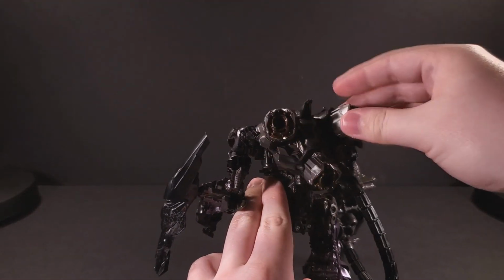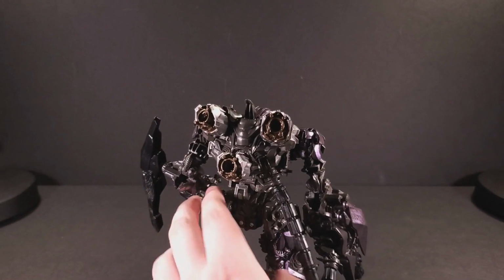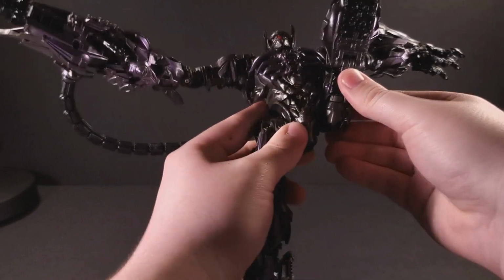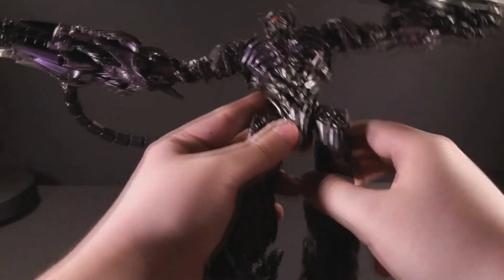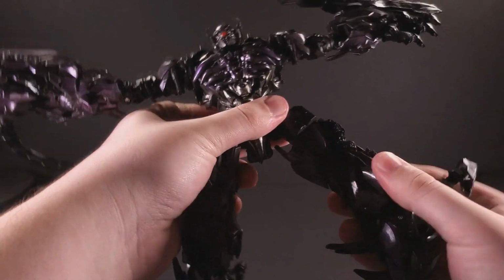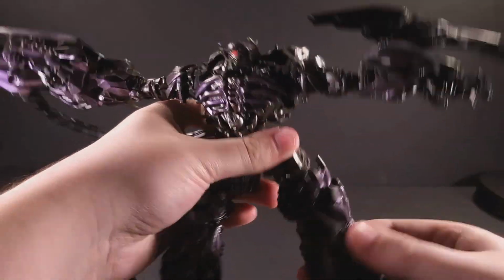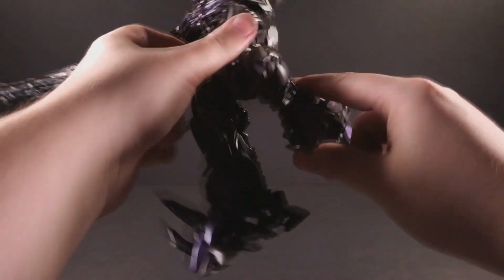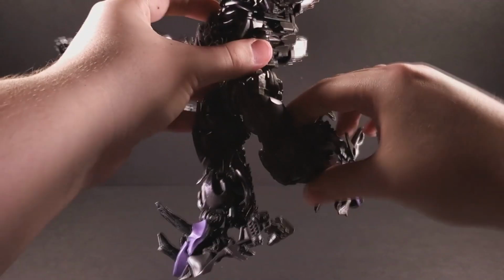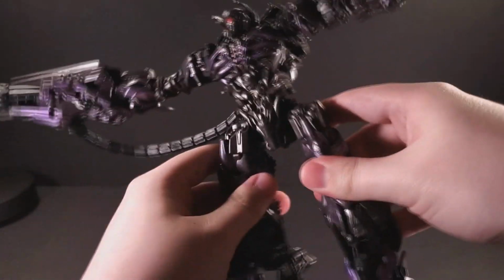These pods are on a friction joint, and they don't really like to stay in place, as I have already complained about. The hips are Megatron's hips, and they can kick forward to an absurdly large degree, and they can move backwards very far as well. The thigh swivel I thought would be able to move 360 degrees, but apparently it does get stopped around here for reasons I can't discern. The knees bend over 90 degrees, and these knee pads do move inwards to smooth out the leg line, which is very nice. And they can come back out so you can unbend the leg.